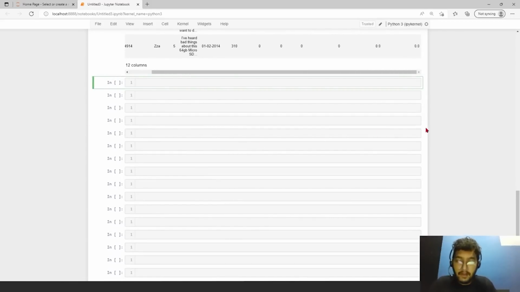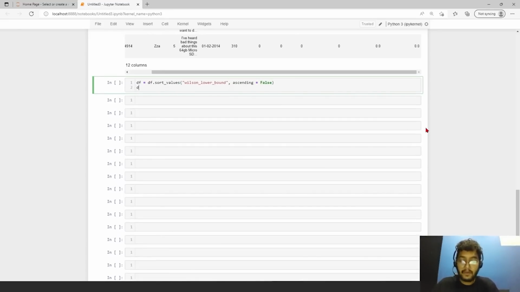Here you have to write df equals df.sort_values, Wilson, spelling should be correct, lower bound. I will make it ascending order, sorry, descending order.